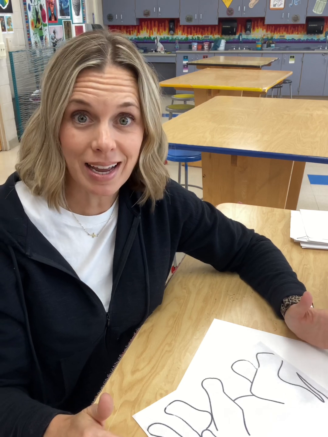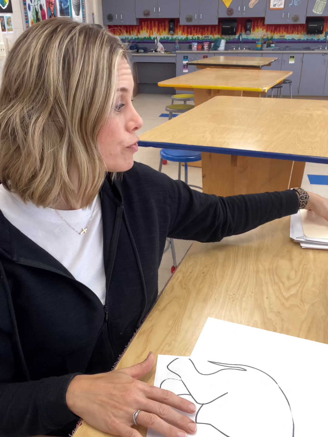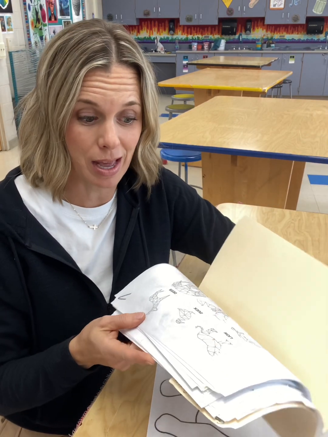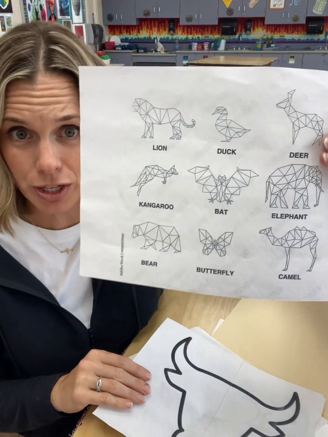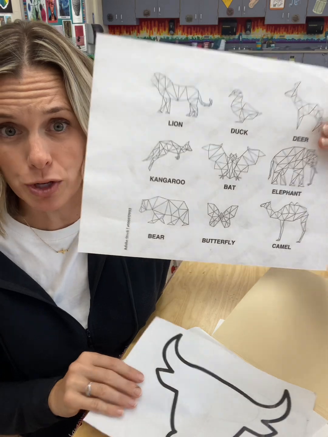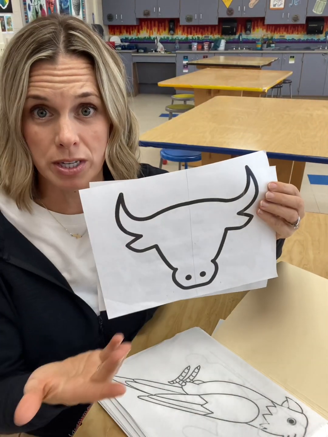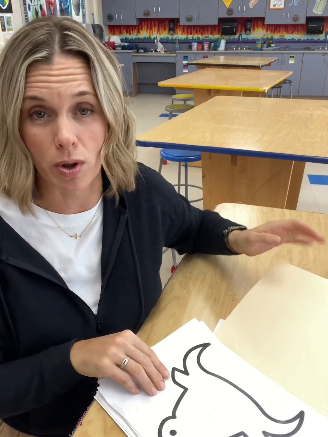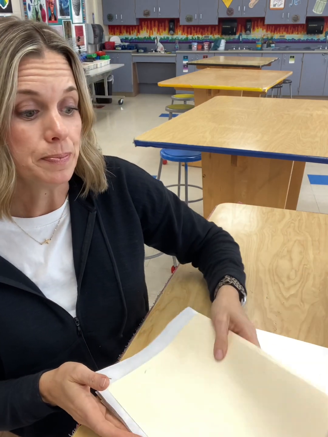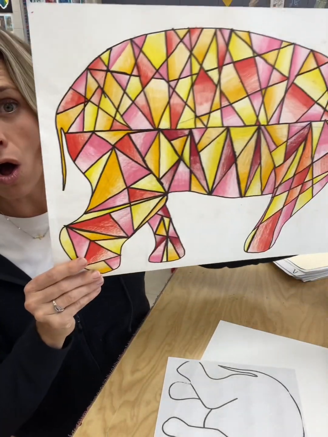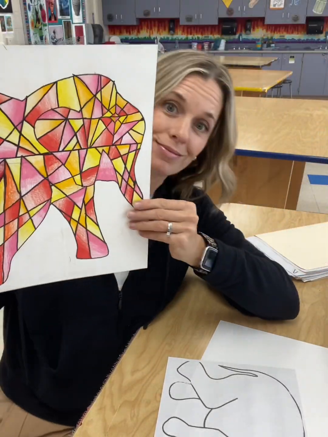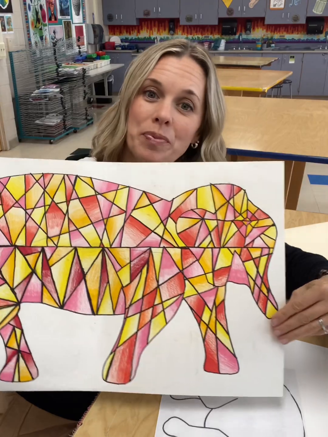So you are creating a geometric animal. You're first going to select an animal from one of the handouts that I had in class, or you are more than welcome to look one up online. Some of the handouts already showed them broken up into geometric shapes. Some of them were just outlines, then you could decide how you wanted to divide it up. Once you divide it up, you're dividing it either into all geometric shapes, like this example.